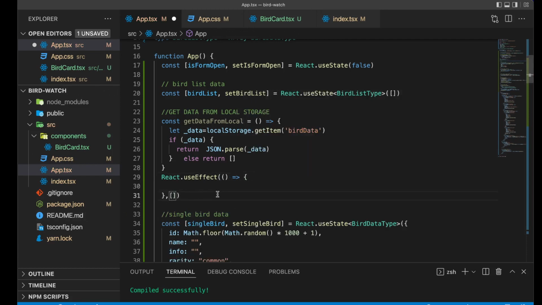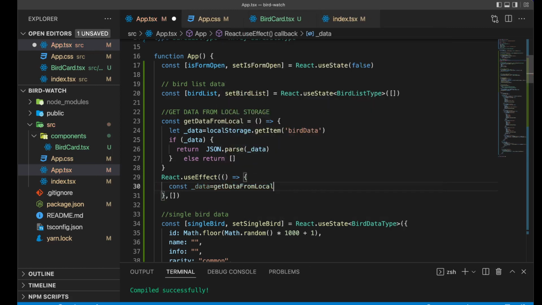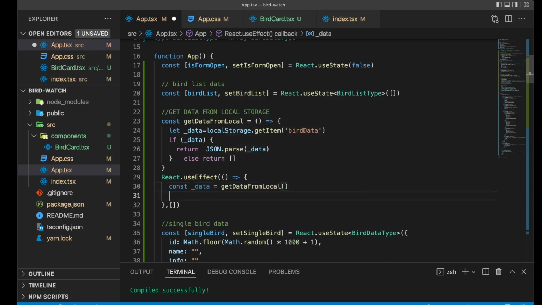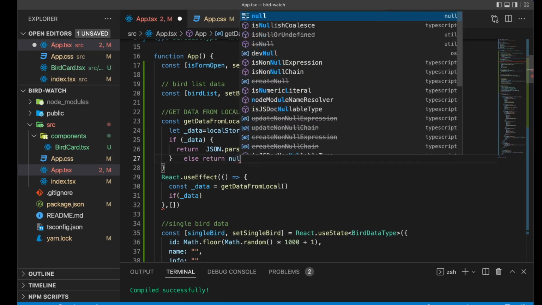That means every time the page reloads, all we want is const data is getDataFromLocal. That is a function. And if we have data, else let's return null.